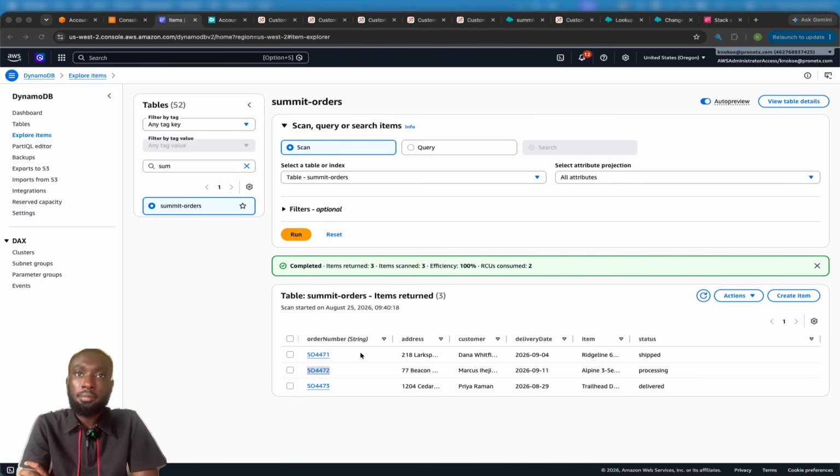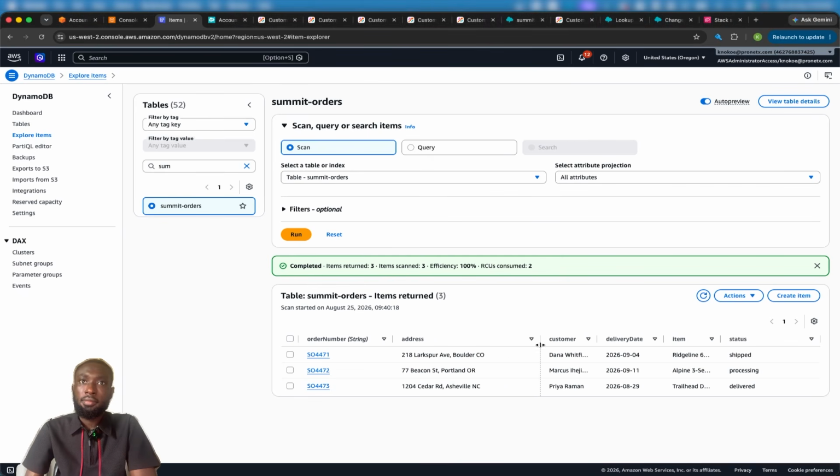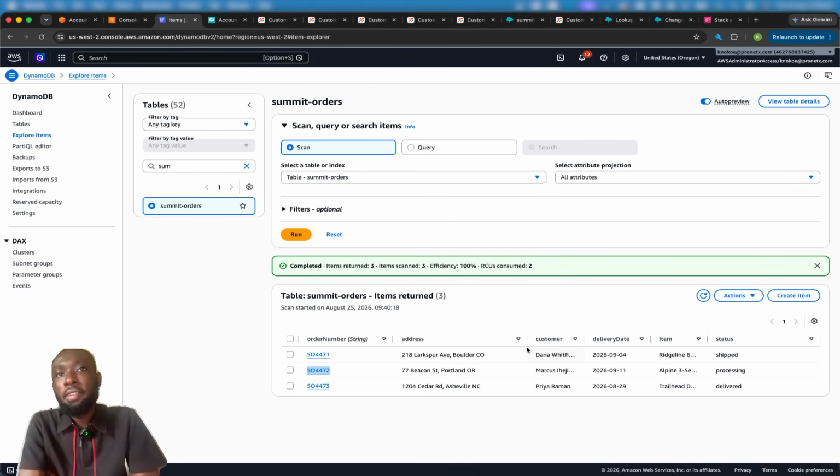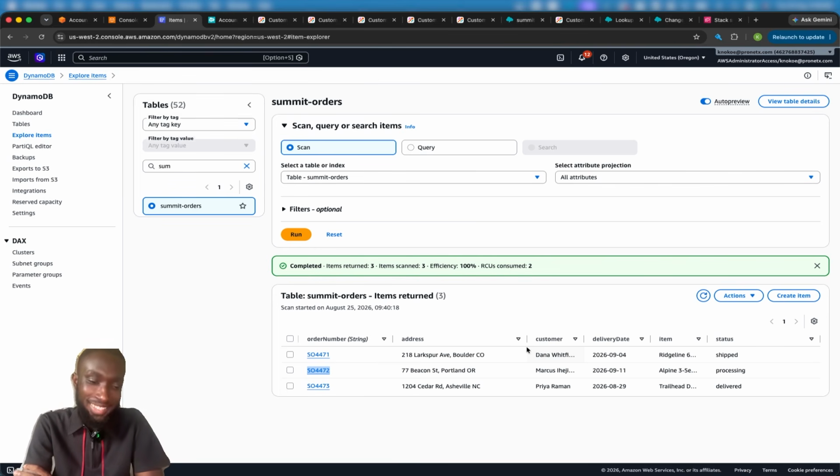I apologize. Let me start over. Can you give me the complete address again, slowly? 77 Beacon St. Portland. Got it. So 77 Deacon Street, Portland. Correct. What state or country? Canada.